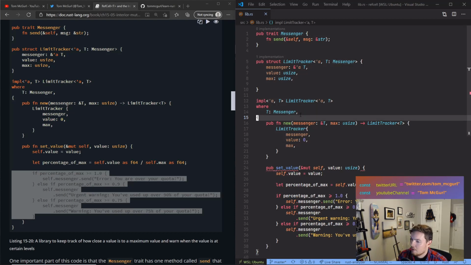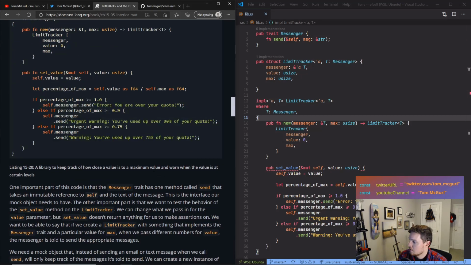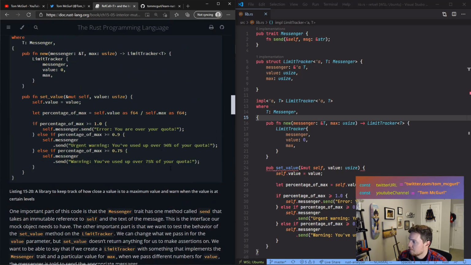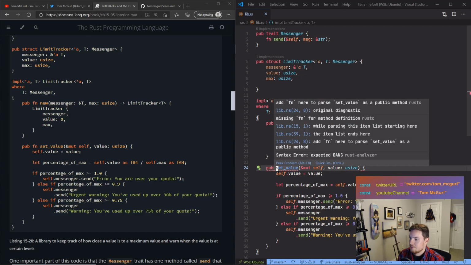All right, and what did I do here? LimitTracker, max, that's all right, that's right. This is saying expected bang, I guess because it's expecting a macro, let's see. Public function, oh, I forgot fn.